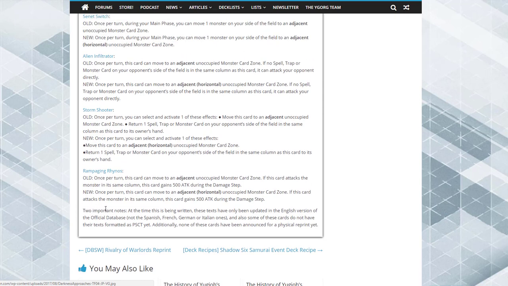There are also two important notes. At the time of this being written, these texts have only been updated in the English version of the official database, not Spanish, French, German, or Italian. And also some of these cards do not have their text formatted as problem-solving card text yet. Additionally, none of these cards have been announced for physical reprint.